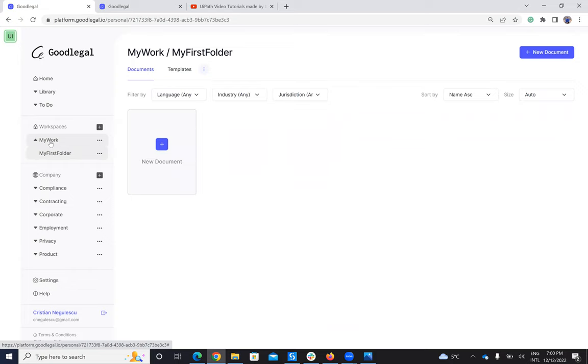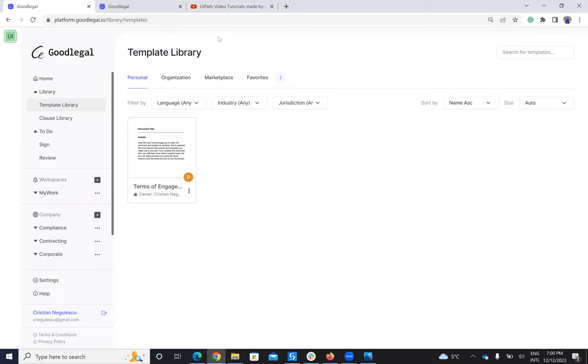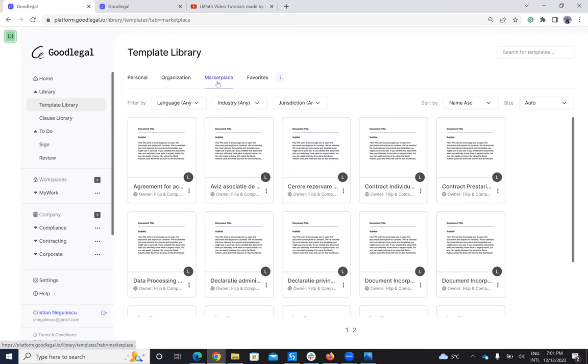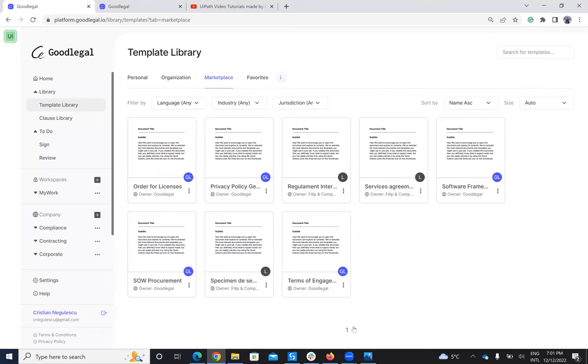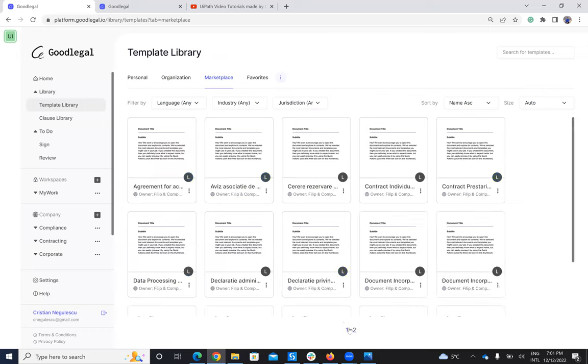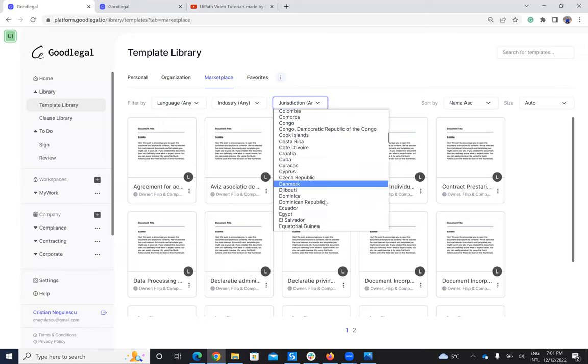Now I want to start to automate something in the legal part. What I will do, I will go to libraries, and in the libraries I have templates. I can have templates that are saved on my system, I can have templates from my organization, or I can have templates from the marketplace. So think about that: a lot of people will share templates here inside of the system. So instead of you going to different lawyers at different firms, you will come here and you'll find templates from different regions of the world. Here is a huge advantage of the platform, to be able to share with you templates that are defined for Romania, templates that are defined by lawyer companies in the US and so on.